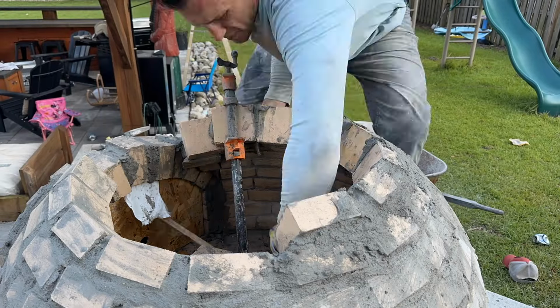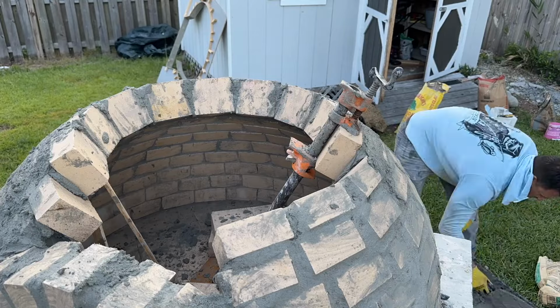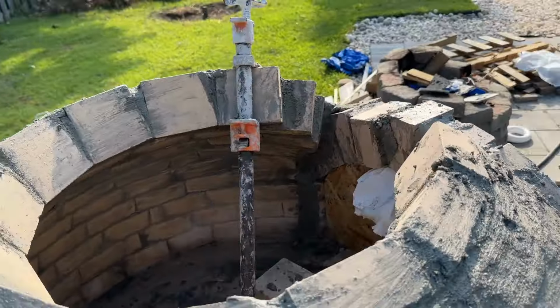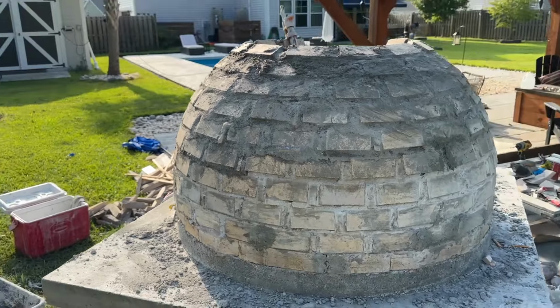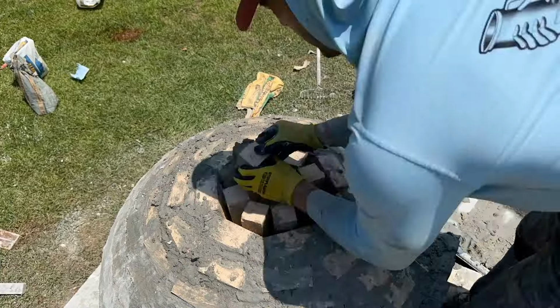As you come up on the back side of this arch, it's definitely the trickiest part of doing this dome. There's no measurements I can provide to you. This is all just custom cutting, just guess and check, figure it out. You'll be able to do it. It's not as hard as I thought it was. Just get a rough cut of the shape you think you need and then fill the rest with the mortar and then just keep going.